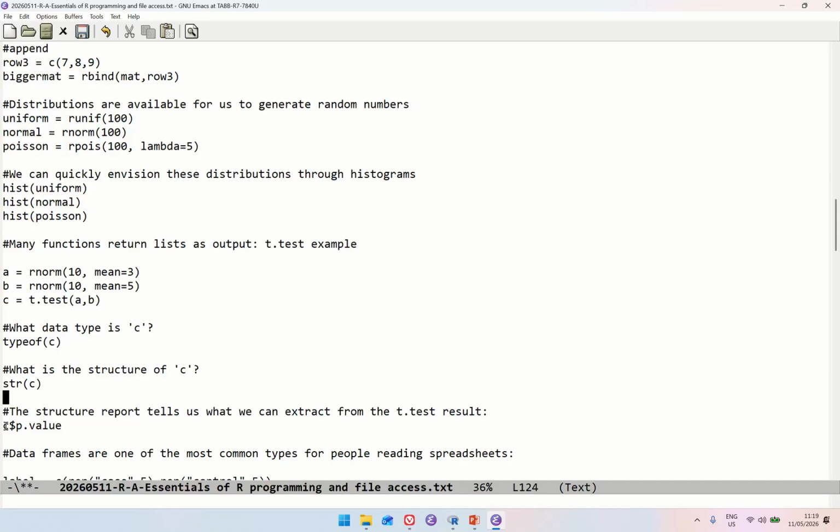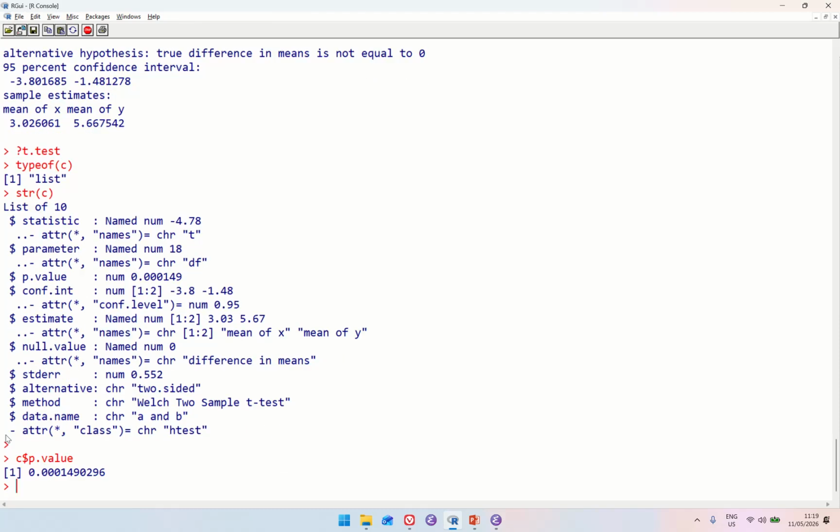And in fact, we can pull out particular items of it. I said that there was a p.value in there. Here it is. It's yet another symbol for us to remember. Here's the dollar sign. Okay, so in this case, we have a list with named elements, named fields. And p.value is one that we want to extract out of what was returned by t-test. So I saw a p-value where? It's right here. P.value, it's a numeric, its value is 0.000149. Here I've now yanked out that value independently of the list so I can save it somewhere else or put it in a poster for all that. Okay.